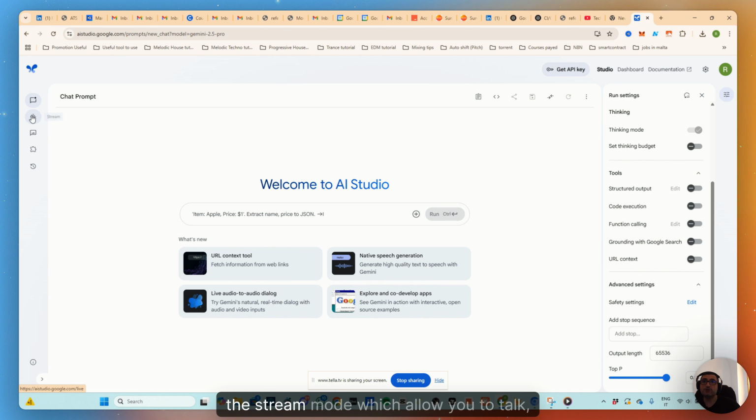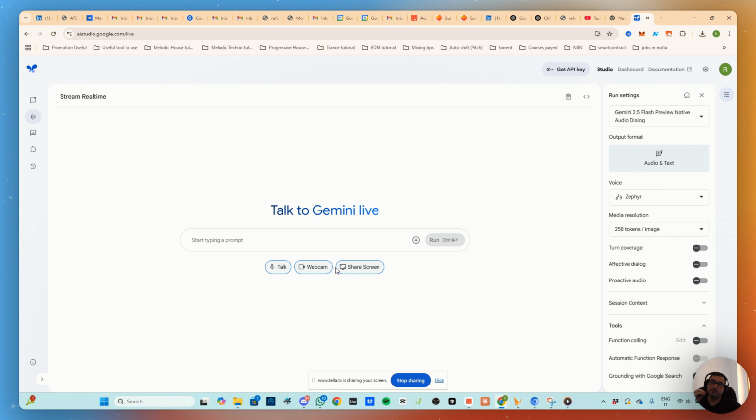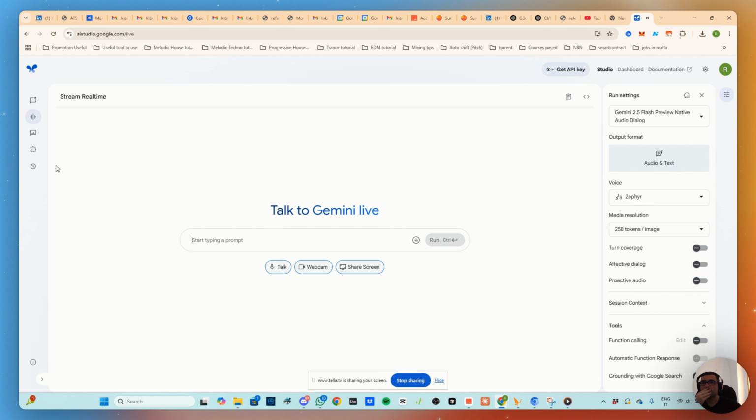You can use the stream mode, which allows you to talk, use a webcam, share your screen, and ask questions about it. So you can use more image and video mode, with the context of understanding what's happening in the environment, and with the voice, how you communicate, it can respond to you right away.